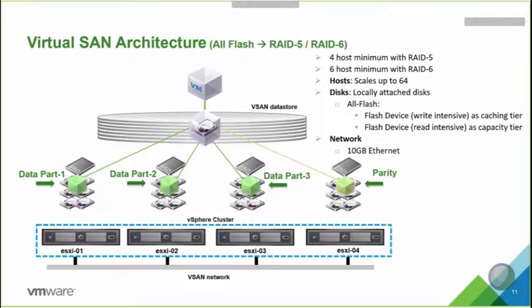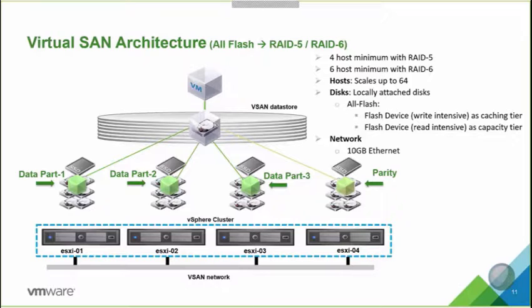If you go to an all-flash configuration, that opens up RAID 5 and RAID 6 for you. We're calling it erasure coding. Again, this does require an all-flash architecture. From a licensing perspective, this does require VSAN Advanced. So you do need both of those, all-flash and VSAN Advanced. But in this particular case, you're actually breaking the data apart across 4 nodes as opposed to 2 nodes. And what this provides is a tremendous amount of space savings.